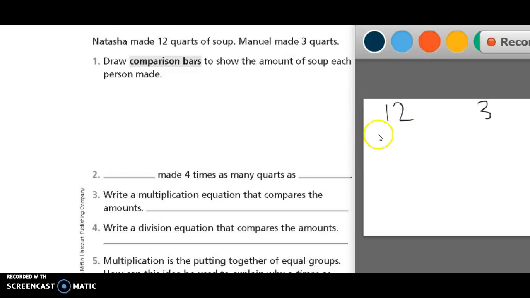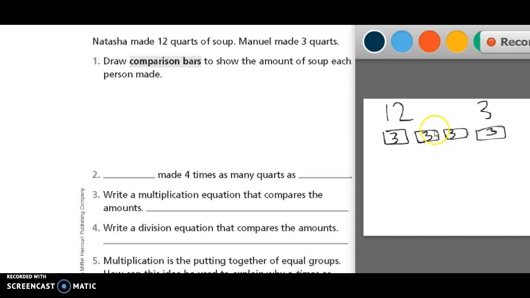So what we need to do is we're starting with the number 3. So just like we did above with the 2's, we're going to draw bars, and each one is going to be equaling 3. So I would just skip count until I got to 12. So I'd be doing 3, 6, 9, 12. And you can write a 3 in each one. So how many bars did I make? I made 1, 2, 3, 4.